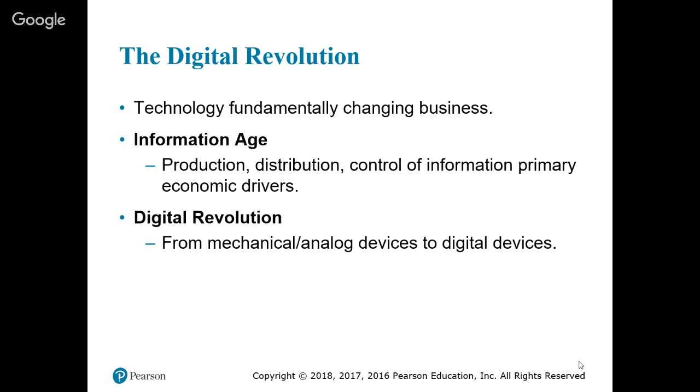So this chapter goes into why MIS is important. MIS obviously means Management Information Systems. And it's important because Management Information Systems is related to technology. And as you know, technology is changing business. It's making business more efficient. It's changing the dynamics of business as a whole.